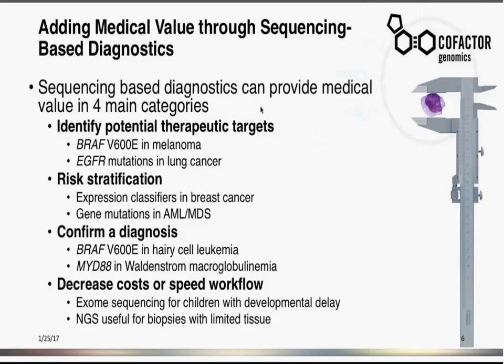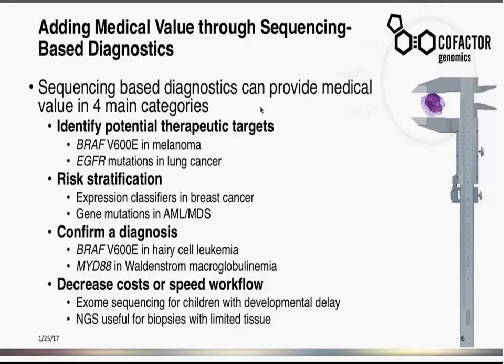Thank you, Natalie. So I'm going to start off by giving you some background on clinical sequencing, and that is sequencing that takes place in the regulated CAP-CLIA environment. I've been involved in clinical next-generation sequencing since about 2011. We started the Genomics and Pathology Services Lab at Washington University. So I'm going to give you a little background about general clinical sequencing, and then we'll go in and talk about some projects that we've been working on with Cofactor for RNA sequencing.